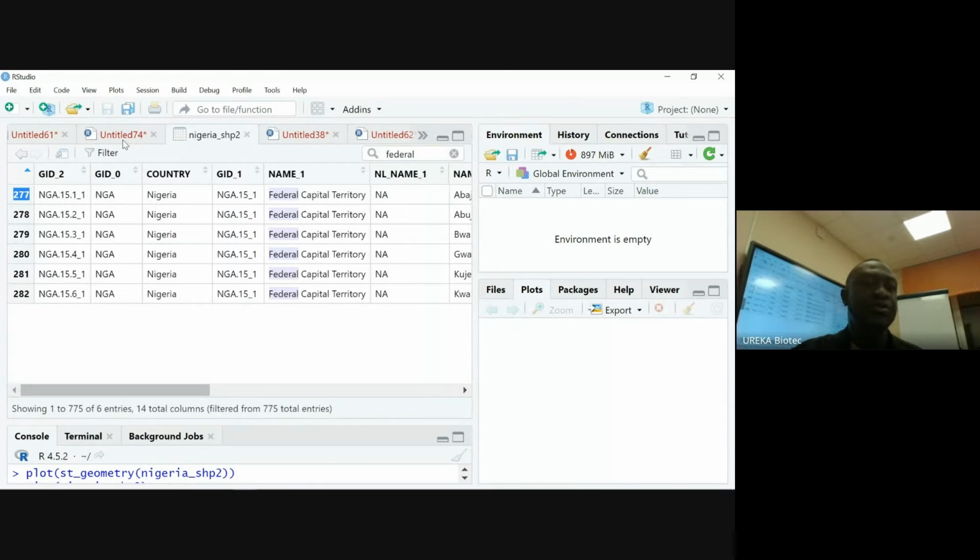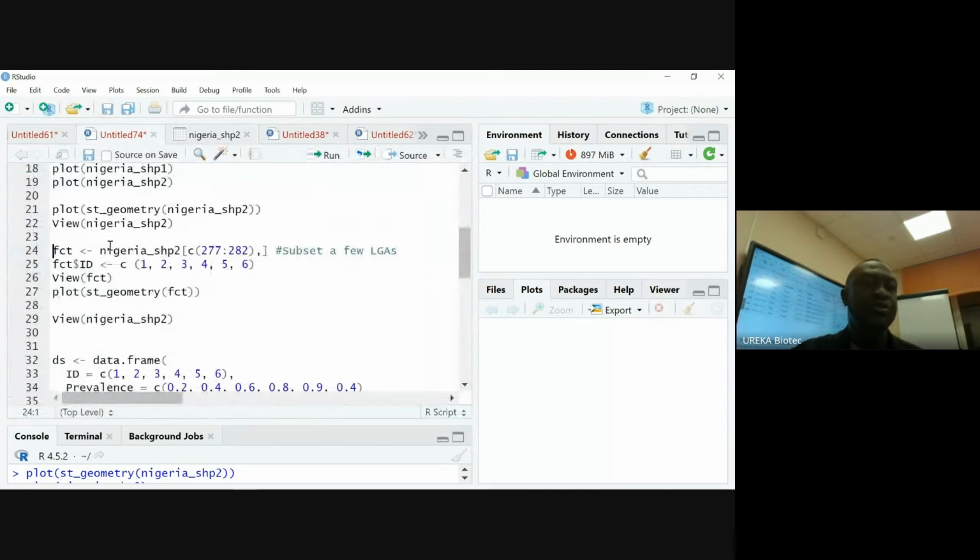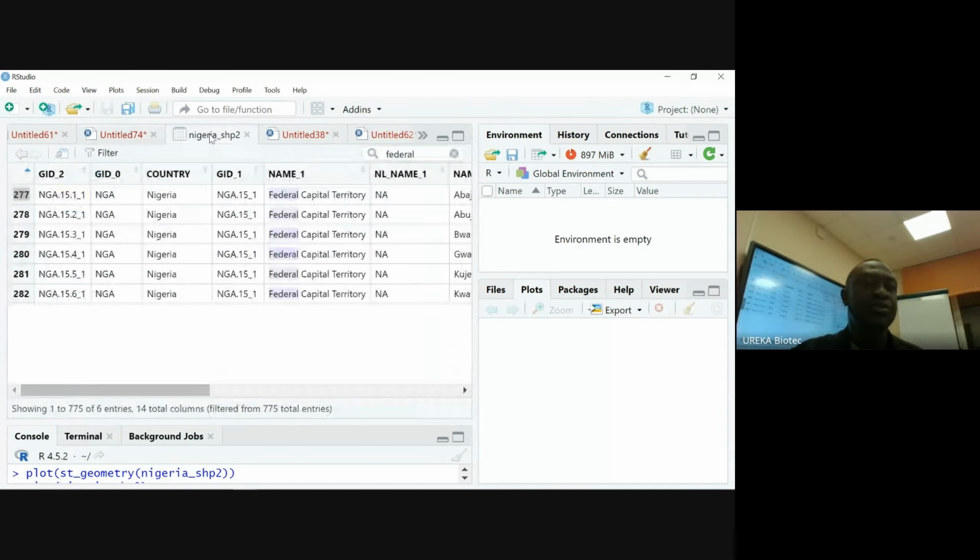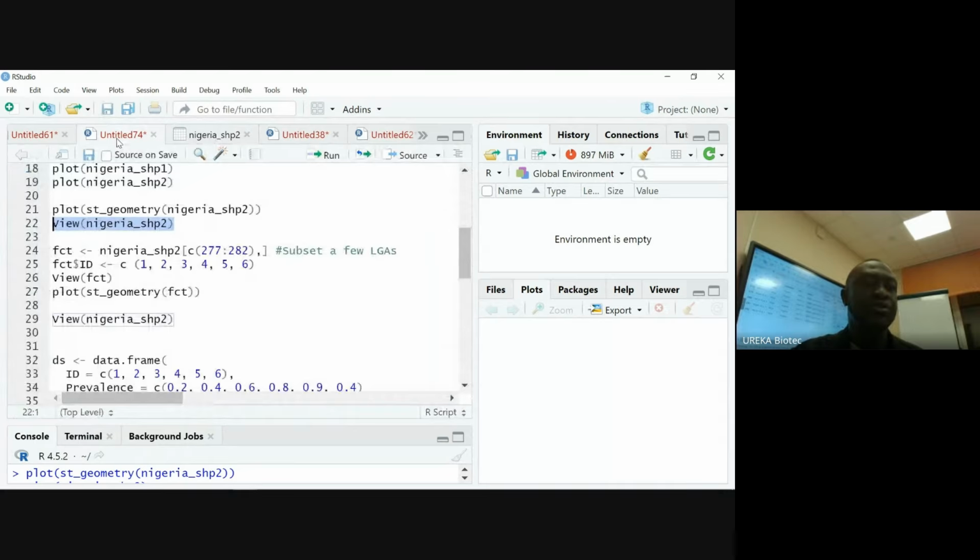So how did we get here? We got here by running View Nigeria. Okay, the shape field too. So that was how we got here. And it is from here we're running this next code, 24, so that we can actually see the subset of a few local governments in Nigeria.